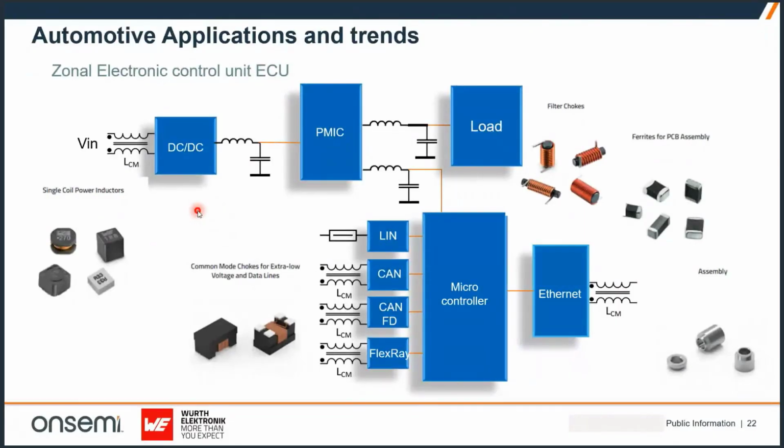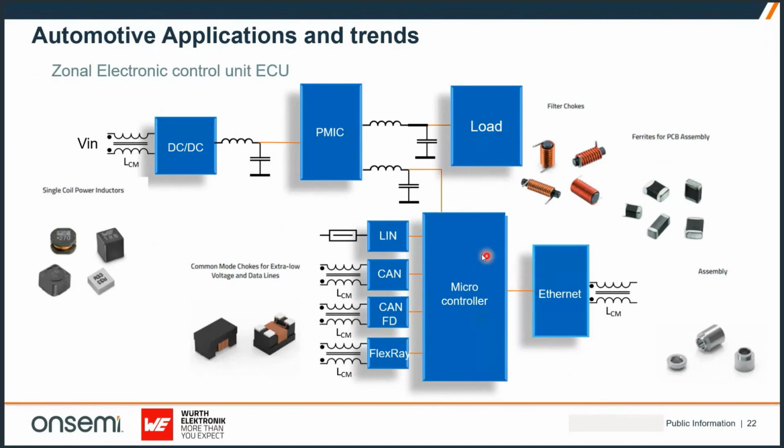or also for the filtering, whether it's a common mode filtering or differential mode filtering using an LC component. And depending, of course, on the amount of attenuation needed, we can use more than one LC component in our circuitry, going to the power management IC, and then to whatever application we need in the car. If it's the windows, if it's the trunk, if it's the brakes. So we have different loads in the end.